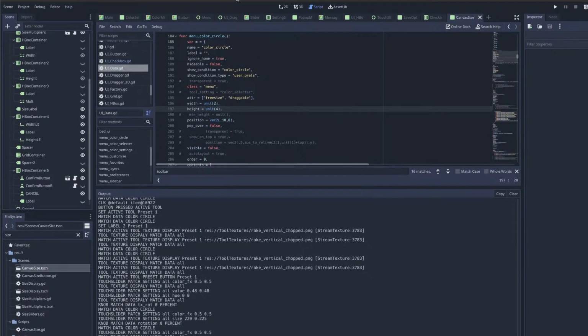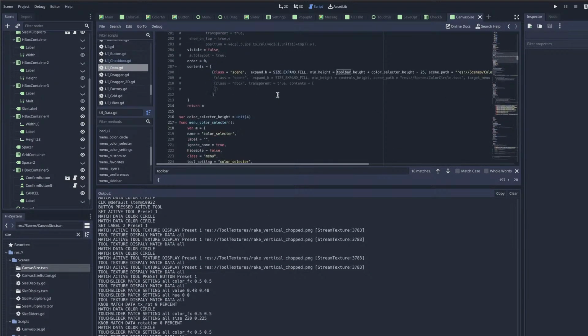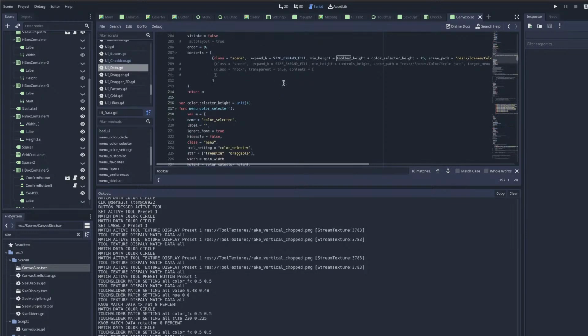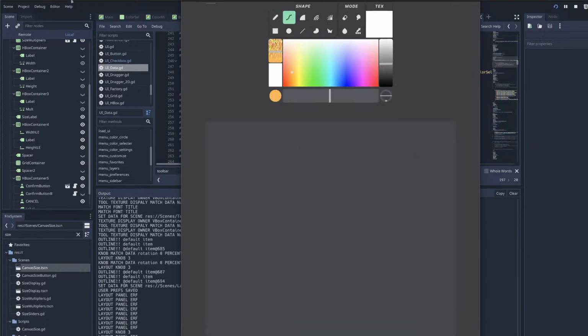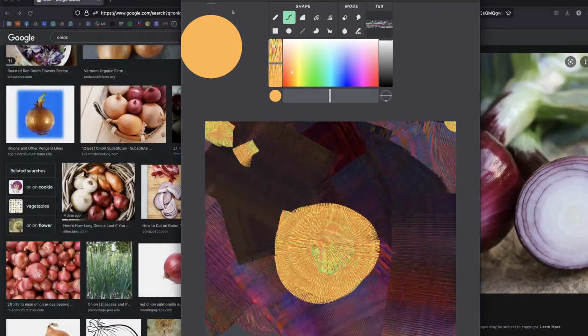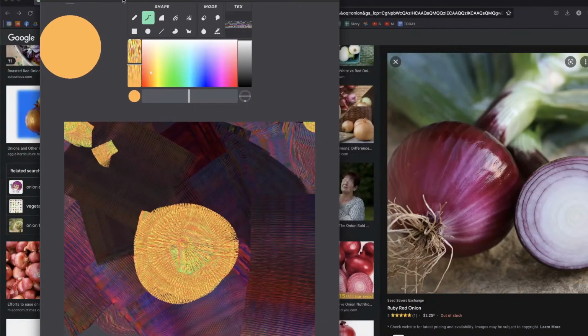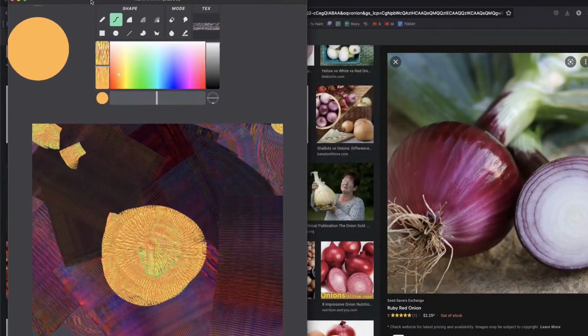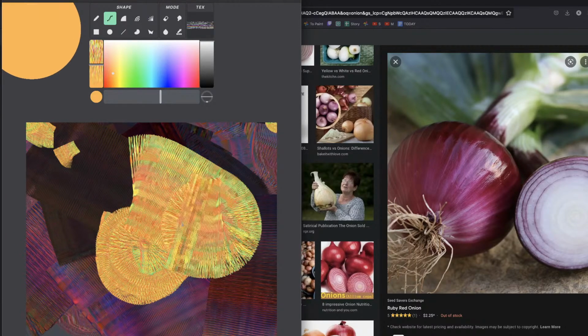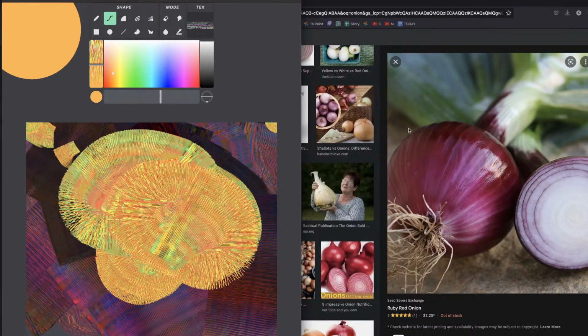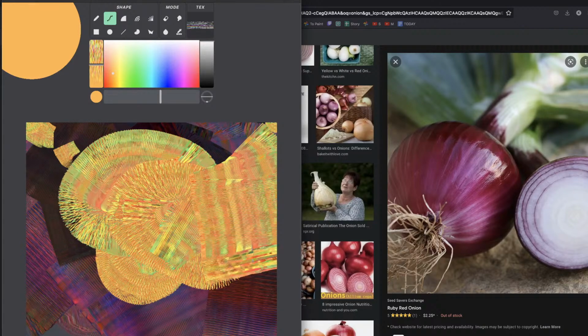But yeah, so for the past while, I've been working on this new update. I'm gonna play with it today. It's still not totally finished, but I think it's finally somewhere that I can start to use it to do some work. So yeah, today I'm gonna paint this onion and just go through some of the new stuff here.